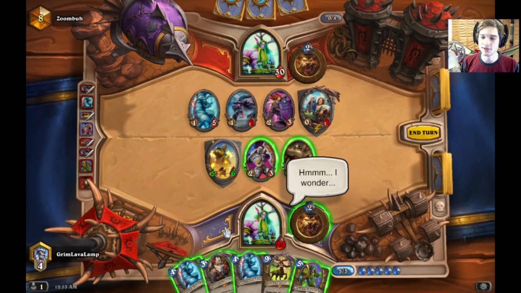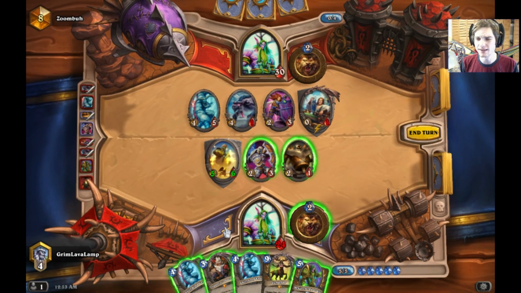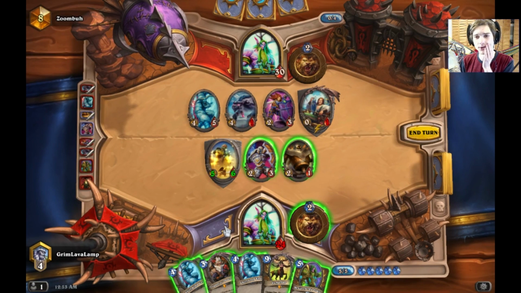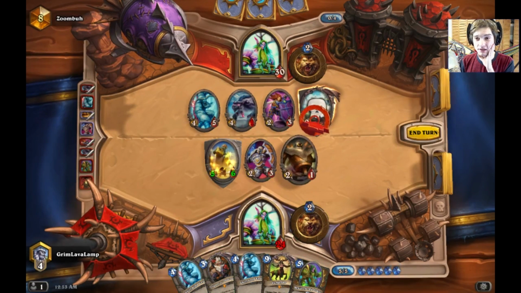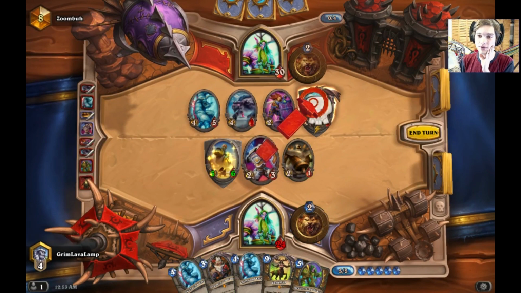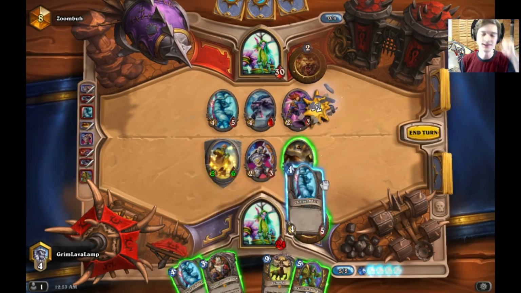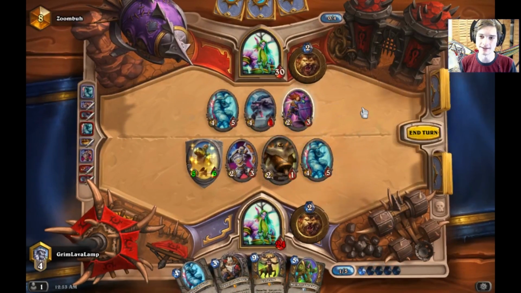I'm looking at my options here. I don't recall specifically, but I think Druid of the Claw is definitely a pick here, and I'm just trying to decide what I'm going to do with my creatures attacking. I would say that what I want to do is attack the Defender of Argus into the Nat Pagel, and then trade the Damaged Golem. Not that, Tom. Don't do that. That's worse. You want to put the Damaged Golem into the Druid of the Claw. Yes, Tom. Yes! Nailed it.